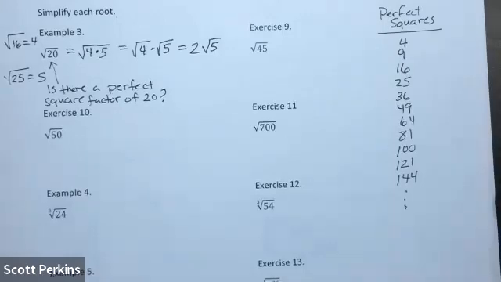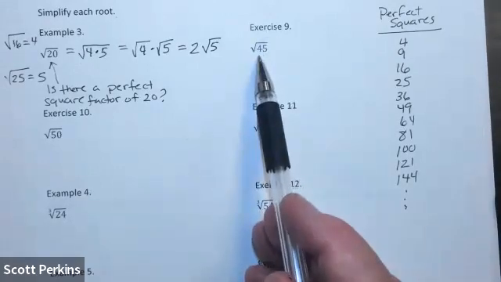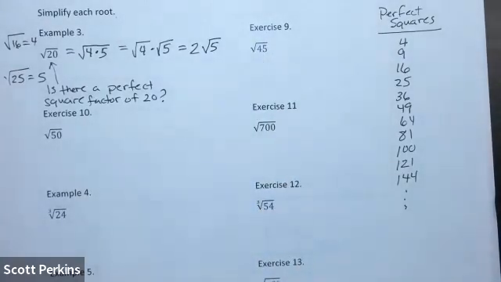All right, so we're just going to take a couple problems here, and we're going to get used to doing that because I'm assuming, my assumption, this is a new skill for you. If you already know how to do this, great. You're just a step ahead, and that is fantastic. Exercise 9, square root of 45. So the first question, is there a number on this list here that divides into 45? And then go with the rest of it.